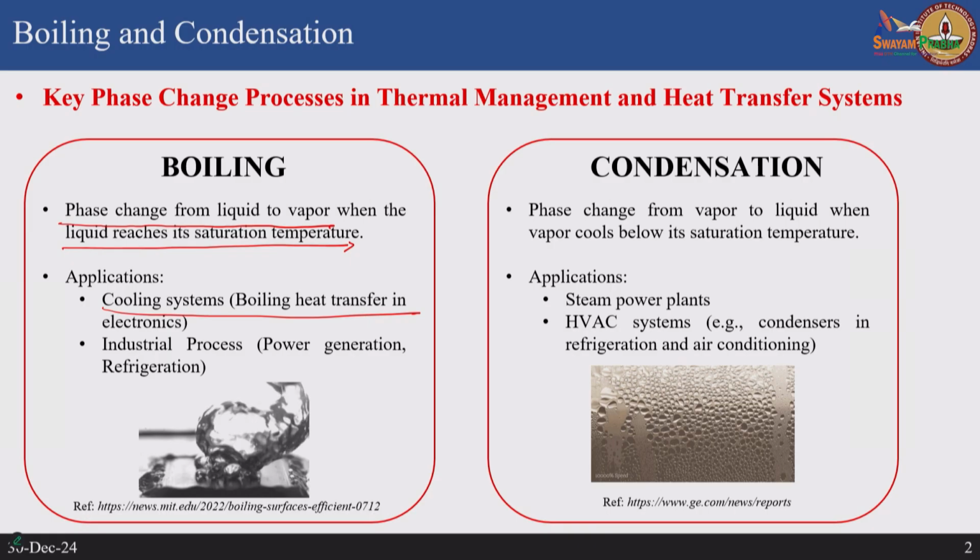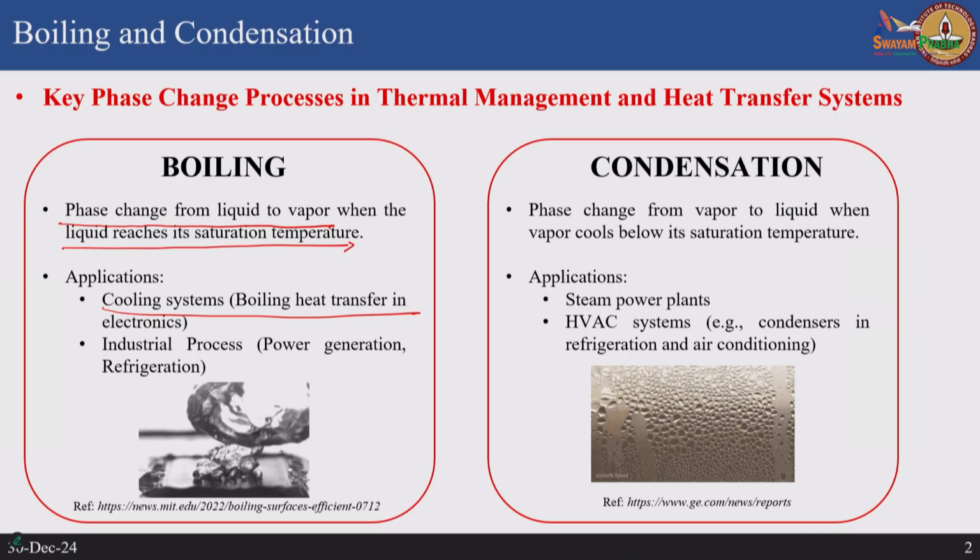So, therefore, wherever you want to improve convective heat transfer processes, boiling is the most preferred mechanism. You do not want to just be satisfied using single phase heat transfer as the mechanism for removing heat, because there is a limitation. If you are using air, because of the low thermal conductivity, heat capacity and Prandtl number, you have very limited values of h that you can extract. If you go to using liquids, it will be slightly better, but again there is an upper limit. So, ideally you want to make use of phase change heat transfer as the most important mechanism for heat dissipation.